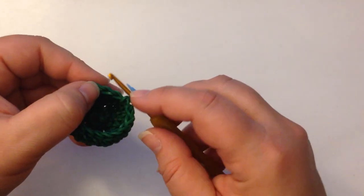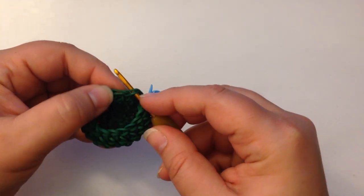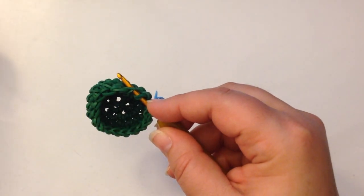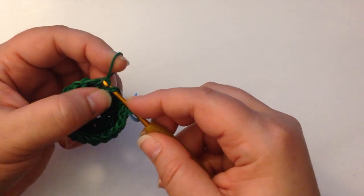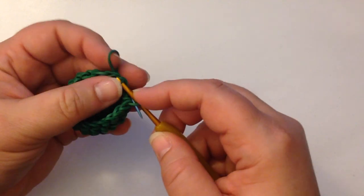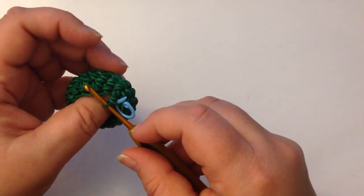So we need to do a decrease, which means you're going to go into the second stitch from the front and the third stitch from the front. Now this does stretch your band a little bit, so try and be a bit careful. Pull it through the first one and then pull it through the second, even it up and join.